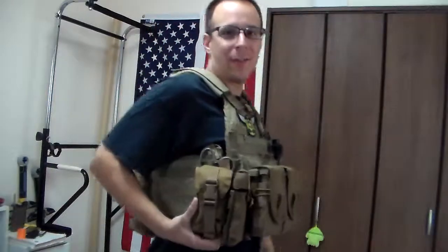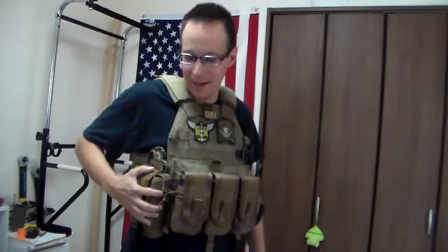IFAK, your little medical bag, your bleed-out kit, generally should sit on the side of your dominant hand. And it should, big point here, be accessible to both hands. Because IRL, if you get shot, which is likely to happen, particularly in the forearms, you want to have everything you'll need to stop the bleeding and, well, not die.